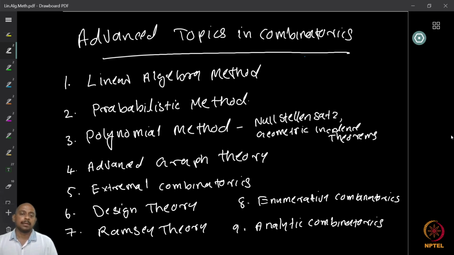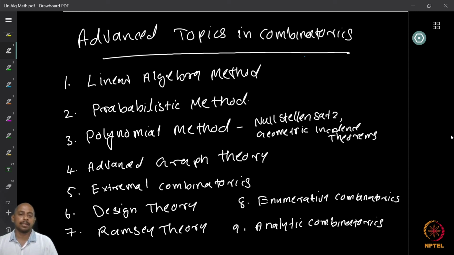And then there is extremal combinatorics, which talks about extremal questions, like what is the maximum number of certain objects that can be there, like what are the other maximum properties, what is the largest object of this type, and such questions. There are several nice books, and it's a very important area.